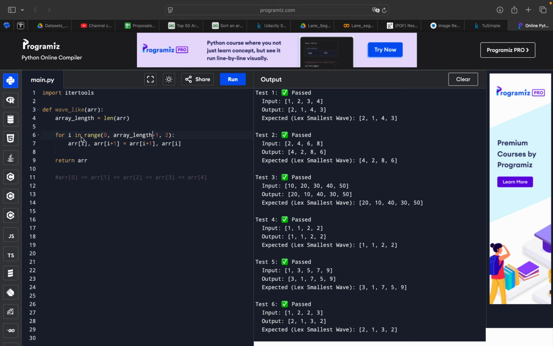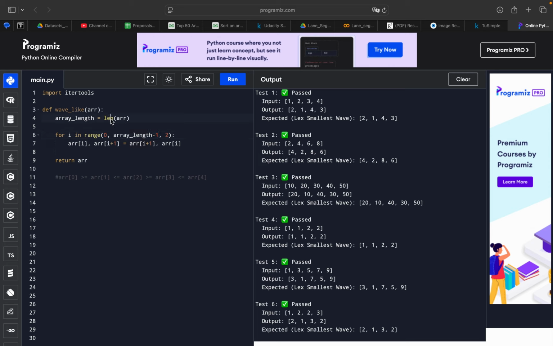Then we will run a for loop. This for loop will start from 0 and go till the end of the array length minus 1. Why are we doing minus 1?